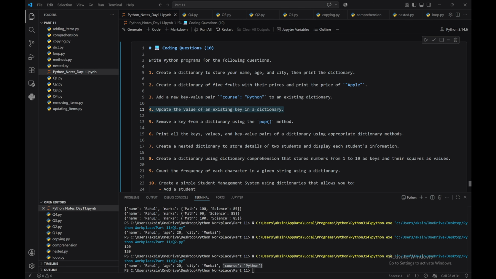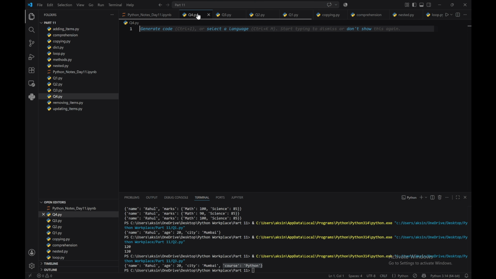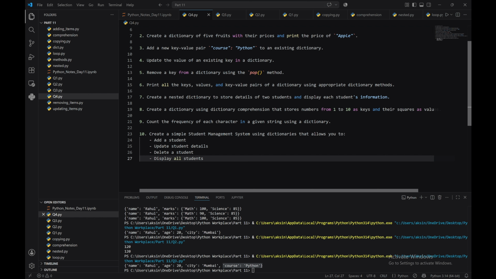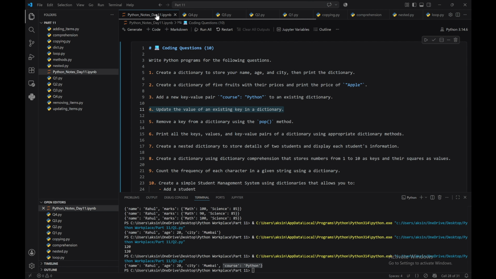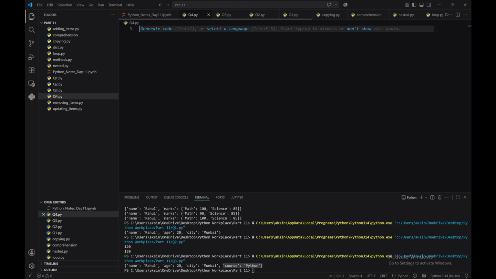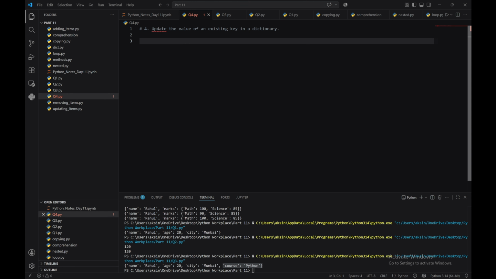This one is: update the value of an existing key in a dictionary.